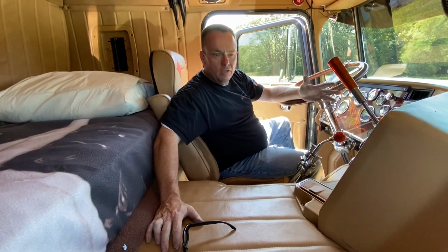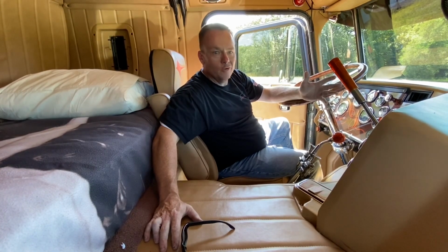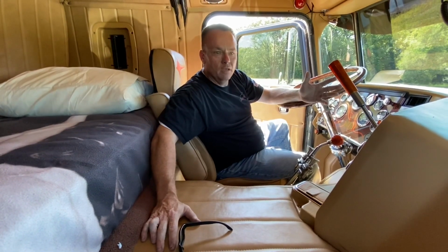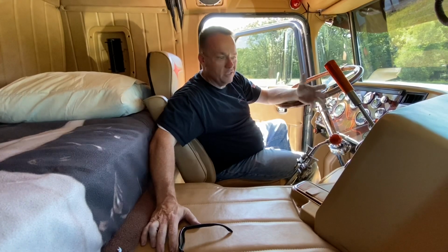I always brag about it, but we got this truck done and I took it down to Joplin. I'm not a truck show guy. I'm a nobody from Kankakee, Illinois. It is what it is. We pulled in there, and you get 800 trucks down there, and they're going to give away 8 trophies because it's a non-judged show.